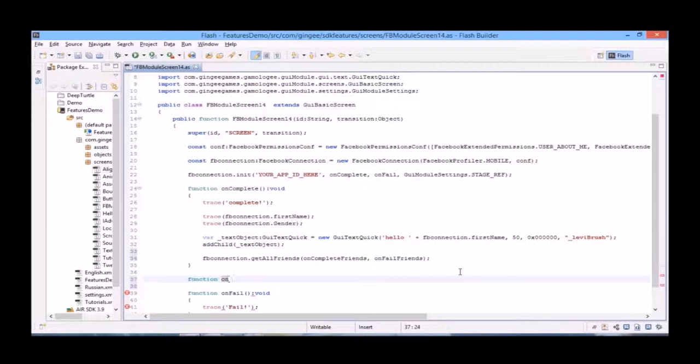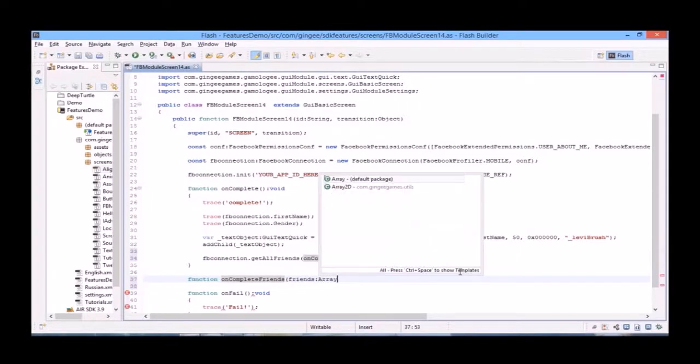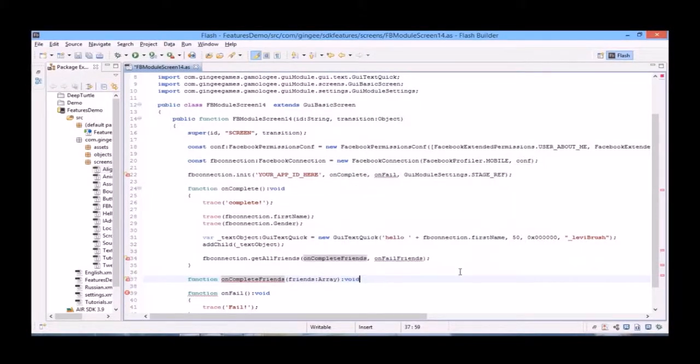So, function onCompleteFriends, and we'll pass through an array which will be our friends list. And let's just trace the length of that array.